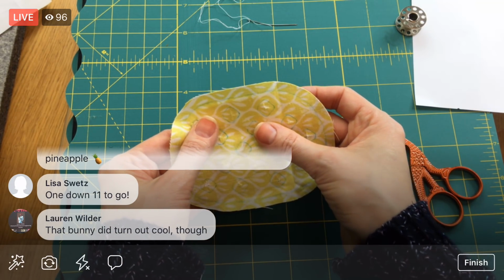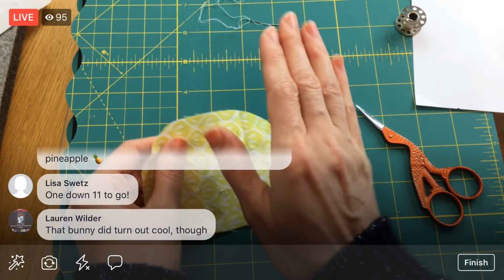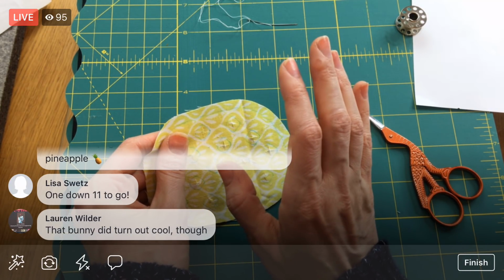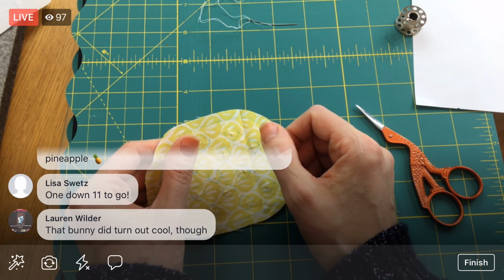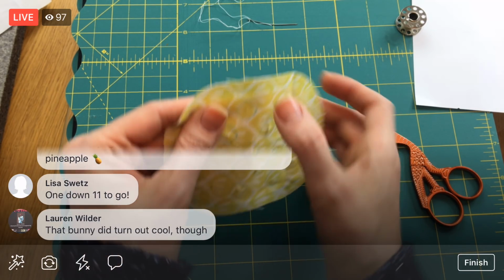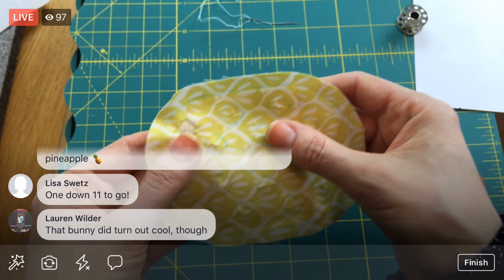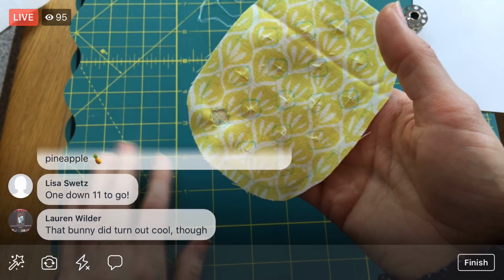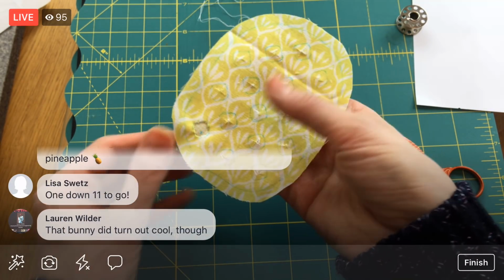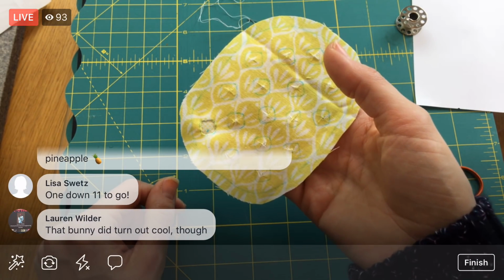Yes, that bunny did turn out fun, though. I did like the end result of that block that we did use the clover iron for. Man, I don't know. I just need practice with it or something. That was my first time using one of those. So we will go and do the rest of these eventually. I mean, this might be one of those projects that we just do over time.